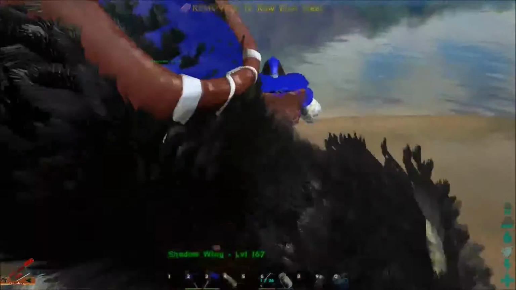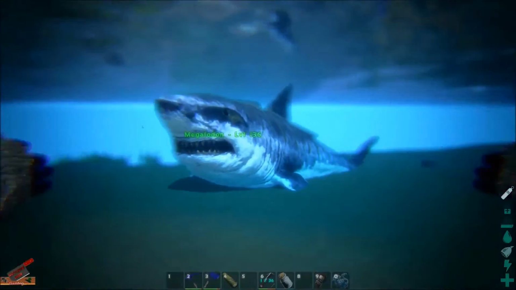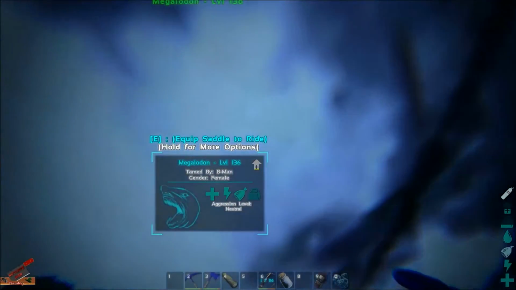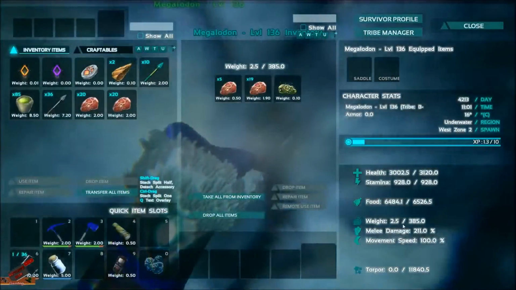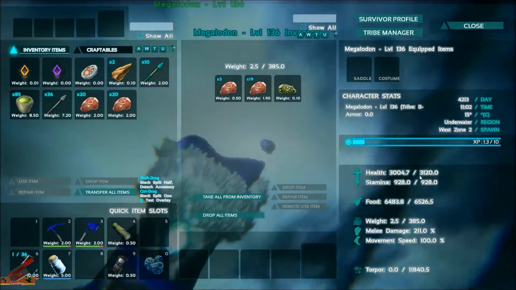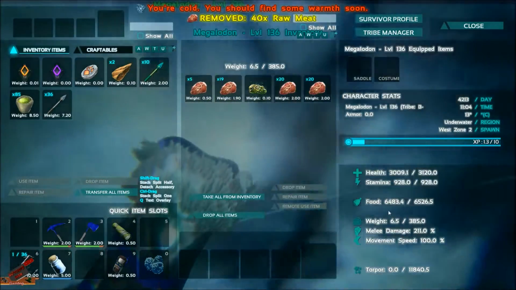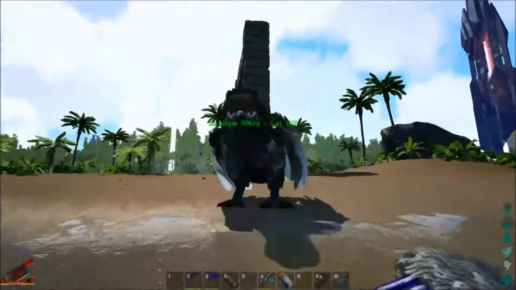Let's see. I just want to double check really quick and make sure she's not on wandering or anything like that. 136 though, that's pretty awesome. Neutral. Not wandering. Let's see, 385 weight, 3120 health. We're going to give you this stuff. We're going to go gather the rest of our materials. 211 melee. I don't really know what's good on a Megalodon, but if you guys think it's awesome, it's awesome. We'll just go with that.